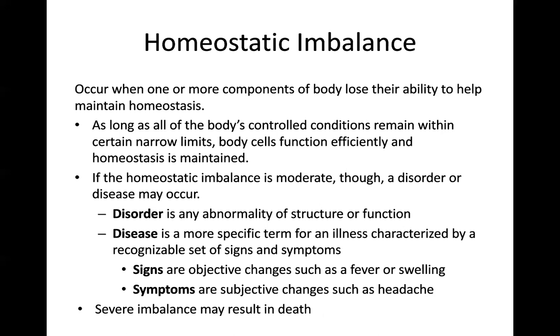Now, those are all examples of moderate imbalances. Unfortunately, there are conditions in which severe imbalance can occur, which may result in death. Now, I always say this, and it's kind of a weird thing to say, but it's really true. It's really hard to die. Kind of a weird sentence for me to say, but it's true. The human body, we are amazing in how we adapt and survive. Like we talked about the last 2 days, we're constantly being affected by things that change us. We're constantly being thrown out of balance.